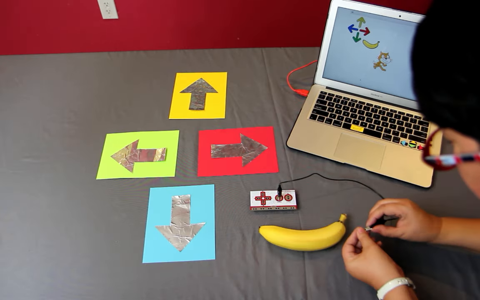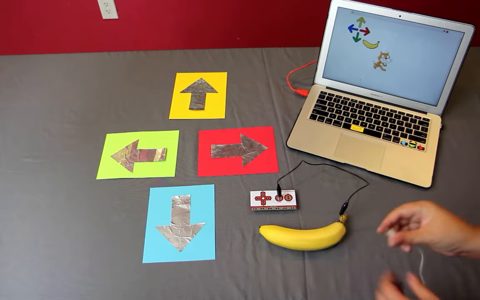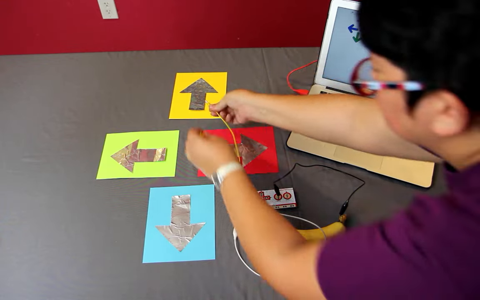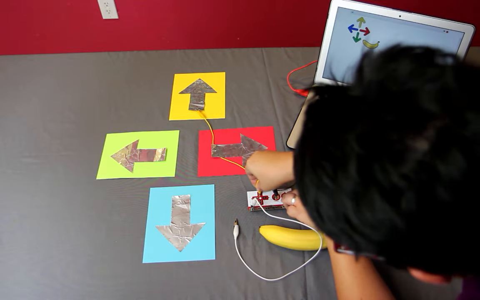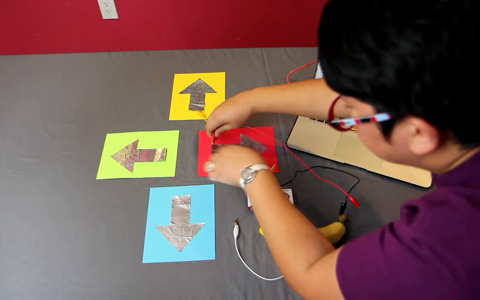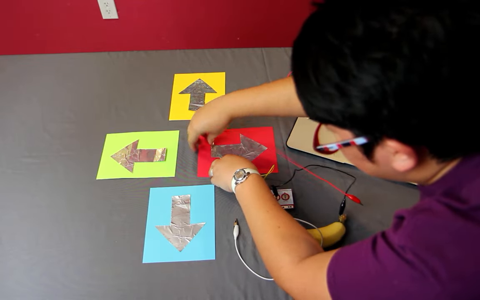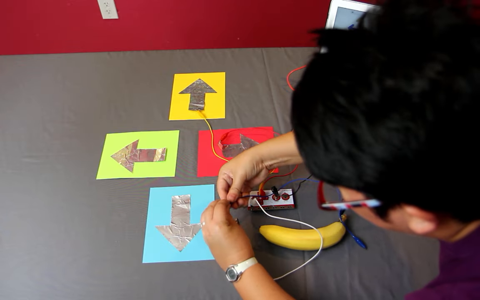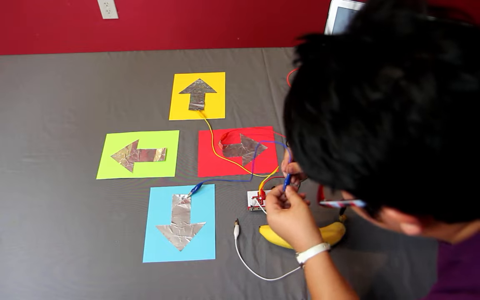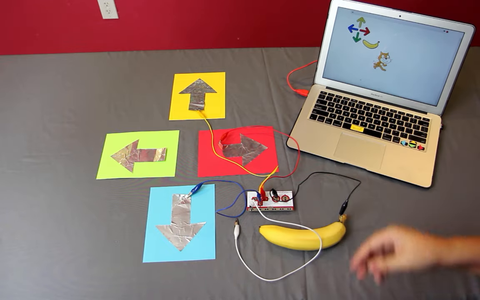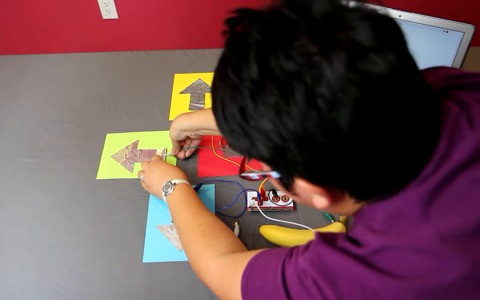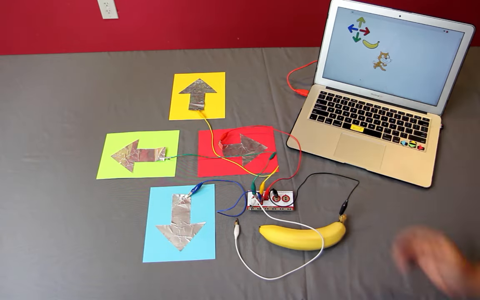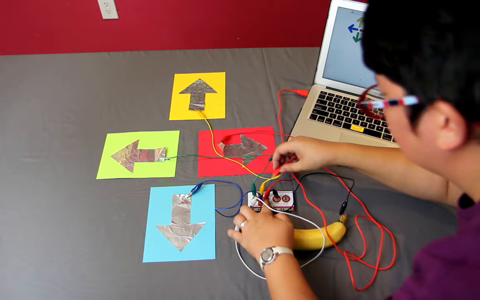You can use the Makey Makey for any program or game that uses the arrow keys and space bar. And there are links to programs that work well with the Makey Makey on their website, makeymakey.com, under the how-to section of their site. You can also use many other objects in addition to aluminum foil and bananas. Anything that is even the tiniest bit conductive will work. So most fruits and veggies will work, as will Play-Doh and pencil graphite, metal utensils, and lots of other things. Go out and explore, and check out our other Circuit and Makey Makey videos.